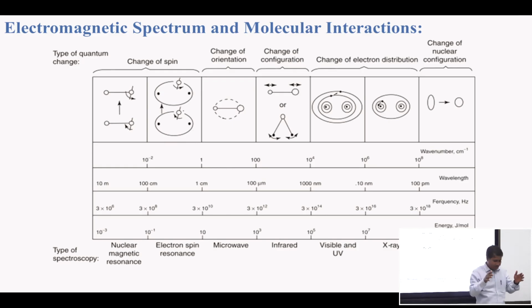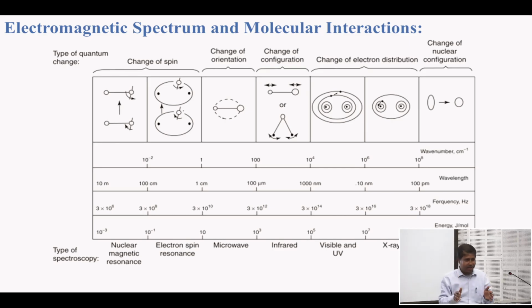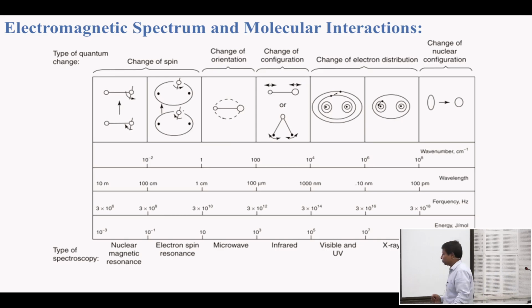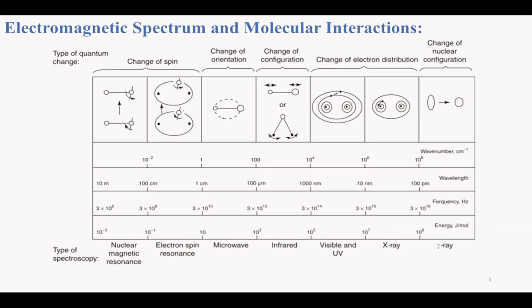Vibrational spectroscopy is actually a bigger aspect consisting of two kinds of spectroscopy: one is infrared spectroscopy, and the other is Raman spectroscopy. If you talk about the rotation of the molecule, that comes under rotational spectroscopy, and the radiation used is microwave radiation. Similarly, there is spin resonance spectroscopy: one is the electron spin, known as ESR, and the other is the nuclear spin, known as NMR. So this is the overall spectroscopy.